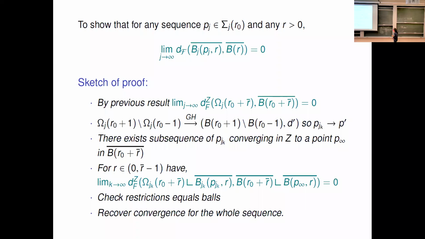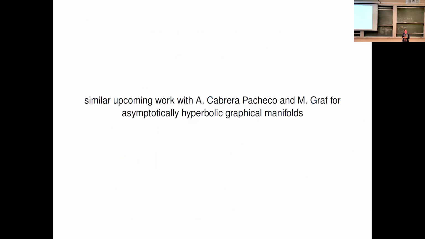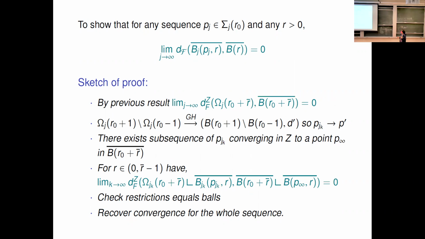Okay, and then the final step in this convergence is that up to here we got a convergence for this sequence of balls. And this is a subsequence, and in my theorem I stated that the whole sequence converged. So this was the statement that the whole sequence of balls converges to a ball. So then one has to do extra work to recover the convergence for the whole sequence.